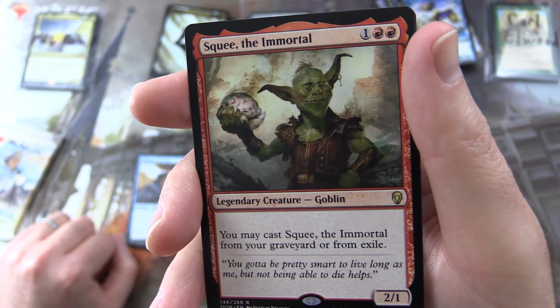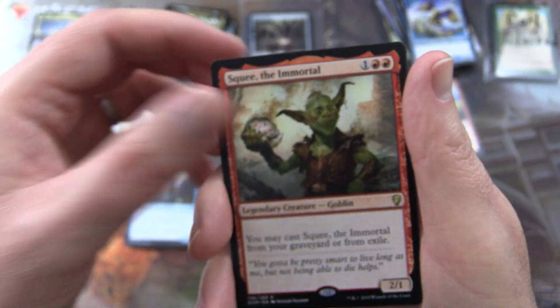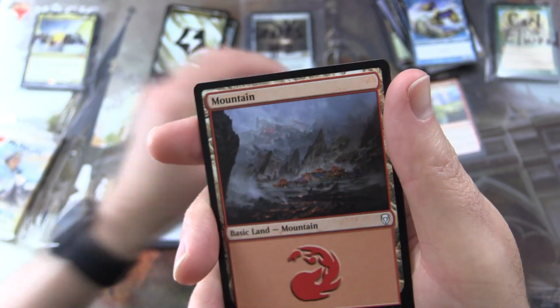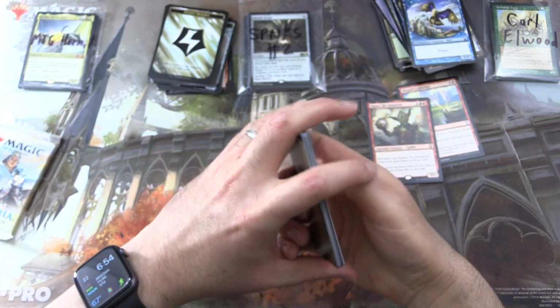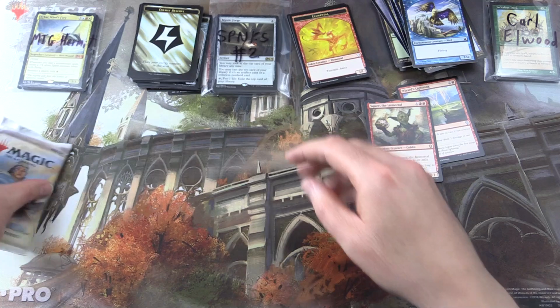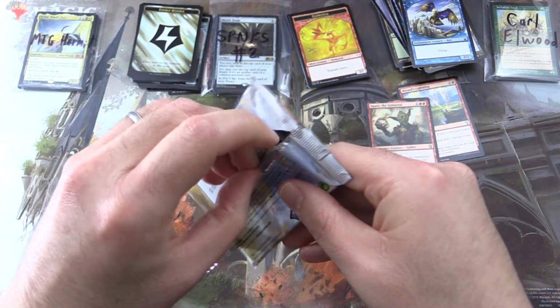You may cast Squee the Immortal from your graveyard or from exile. Alright, Squee. Who's a Squee fan? Get a mountain and an elemental token. Okay, last pack here. Looking for the mythics.